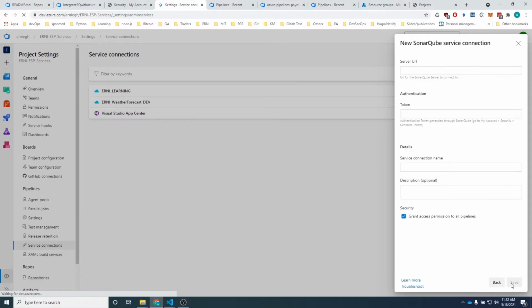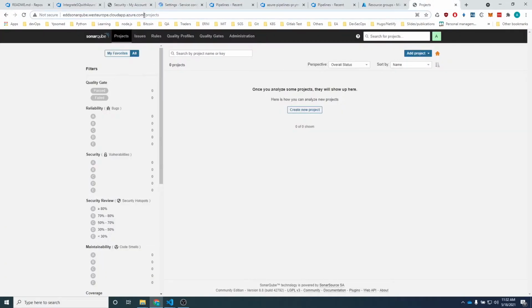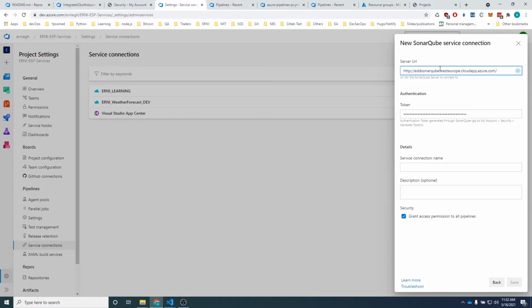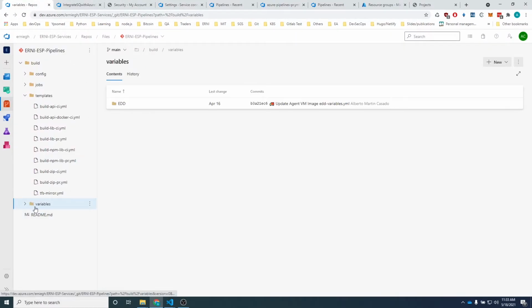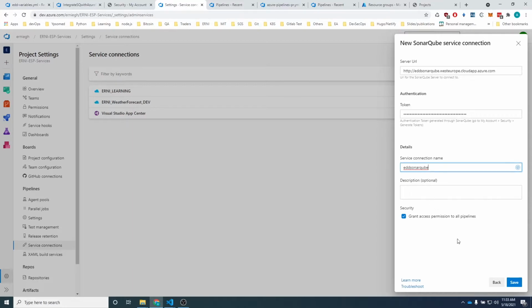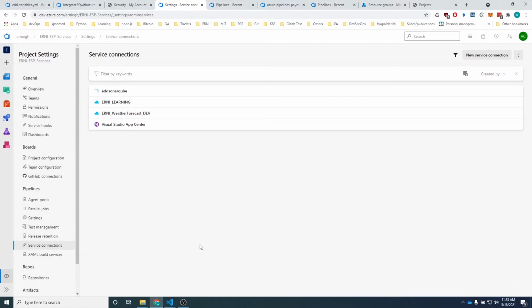Now what I'm gonna write here is the token that I copied. I'm gonna copy the fully qualified domain name, which is the URL of the server. We will use the service connection name that I have here in the variables, which is EDD Sonarqube, and I'm not gonna add any description now. So, okay, we have the service connection created, so we are gonna move forward.